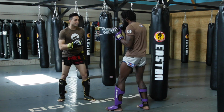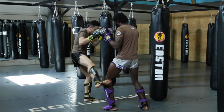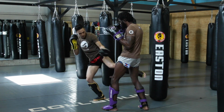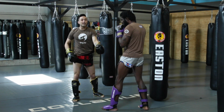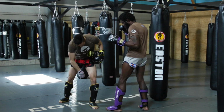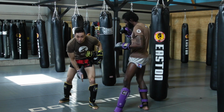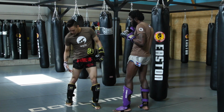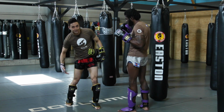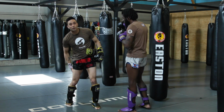So back to our normal stance. I go outside low kick, bang. Inside low kick, bang. And then pendulum kick to the back leg. So three different kicks, three different placements. On the inside low kick, I'm aiming for this nice kind of soft part of the leg. On the back leg, for my pendulum, I really like to target that IT band because the back leg is a lot less conditioned most of the time than our lead.